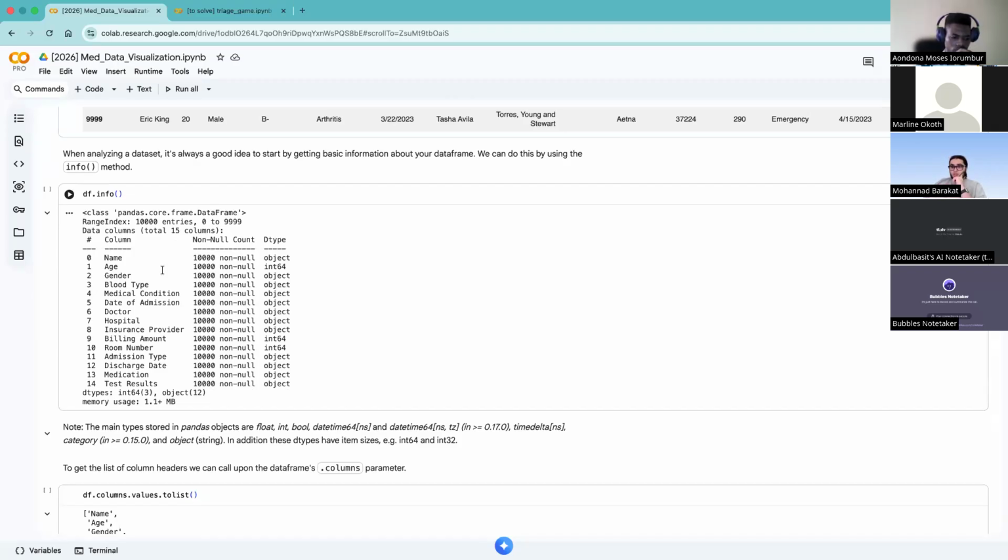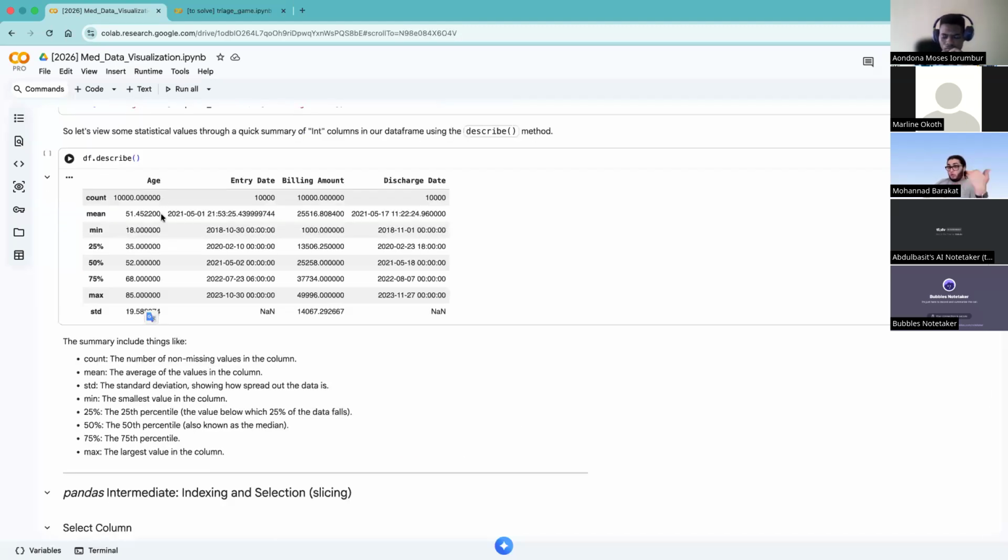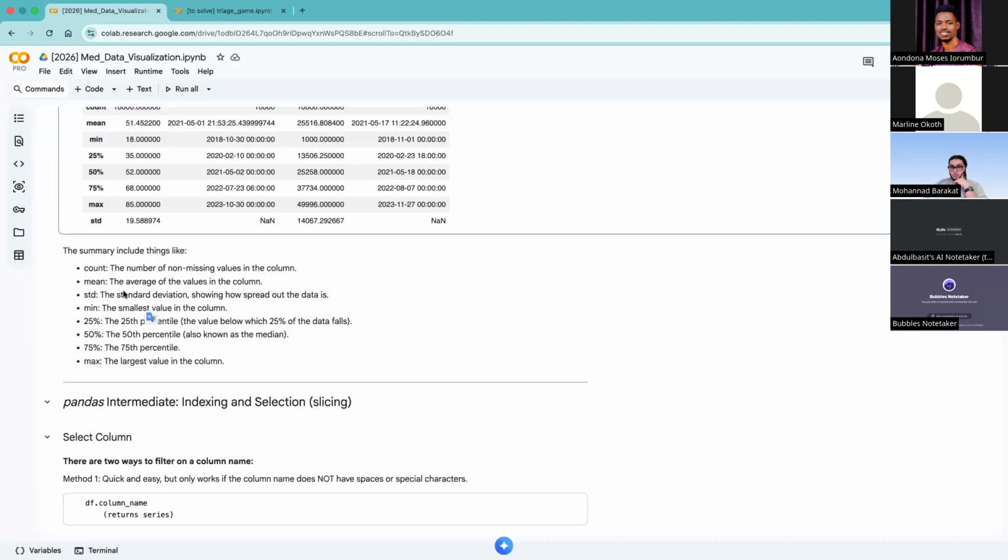you can see that you can get info about the data, what columns you have, what the data types for those columns are. You can also get the columns only or get a description about each column, and you can see how many rows you have, what the average is, what the minimum is, and even the percentiles and things like that.